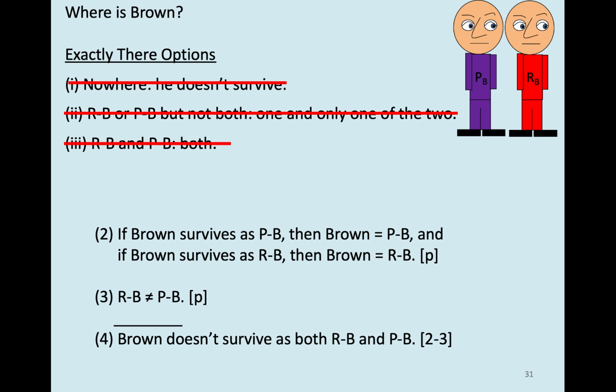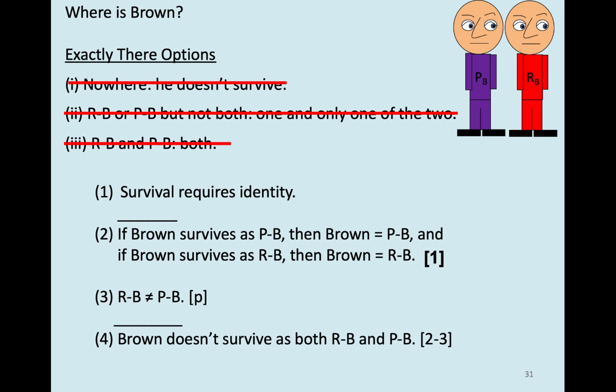Of course, I have many different qualities. I've changed, I've grown quite a bit. I'm taller, I have more hair. I can think much more clearly. I understand the world much better, and so on and so forth. My mind and my body have changed quite a bit. But despite these changes, I'm the same individual. I'm not some distinct individual that has replaced the previous individuals. I'm the same person. It's a natural way to think. So it's rather natural to think that survival requires identity. And if you accept that survival requires identity, then premise 2 follows. If Brown survives as either of these people, then Brown is identical with whichever he survives as. If he survives as both, then he's identical with both.